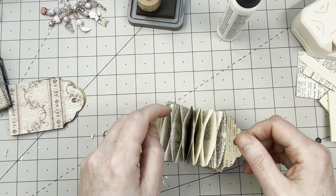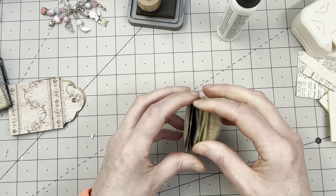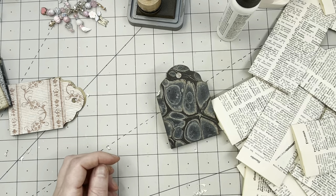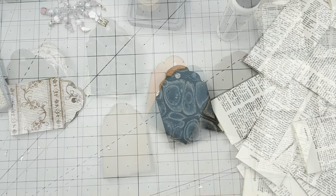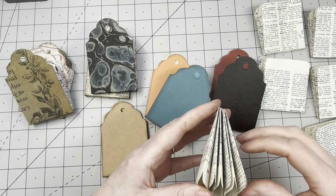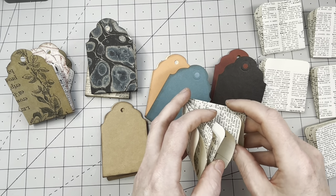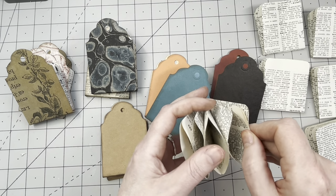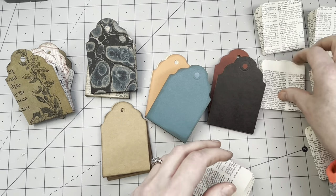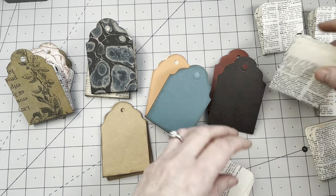Let it dry first before you open it up, especially if you're using glue stick. Ta-da! Perfect. My small little pockets are all ready. Three of them just glued together in the center. Be sure, sometimes this happens, if glue seeps out on the top, they get stuck. So be sure that they don't get stuck on the tops. Be a little bit careful with the gluing.